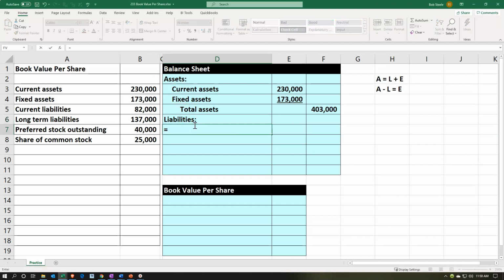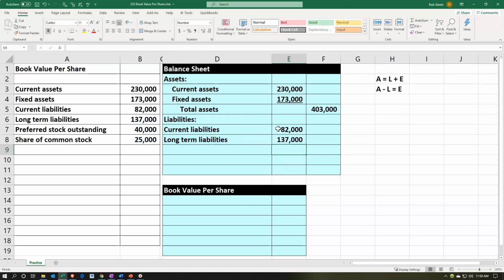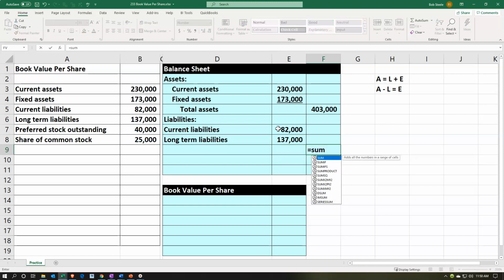So then we're going to take the liabilities. Current liabilities, long-term liabilities. I'm not going to be breaking out current and long-term. I'm just putting the categories, because I'm trying to get to total liabilities and total assets. So I'm going to pull these into the inner column. I'm just going to say, all right, we've got the liabilities, and this is going to be equal to the long-term liabilities. I'll sum that up in the outer column, hitting the equal sign, SUM, Shift 9, left arrow once, up arrow once, holding down Shift, up again, moving this thing out of the way so you can see what I'm doing. And then there it is.